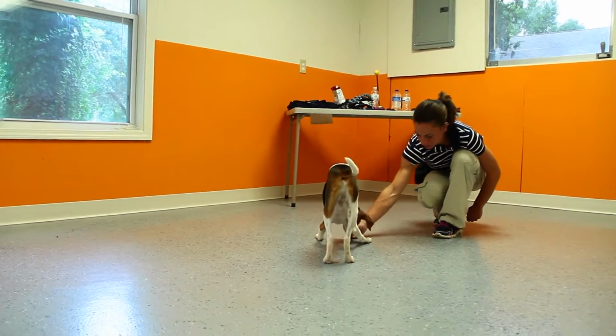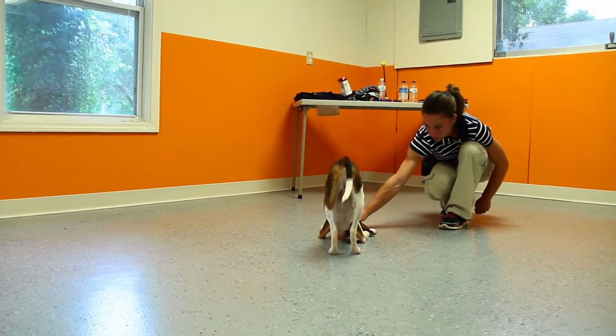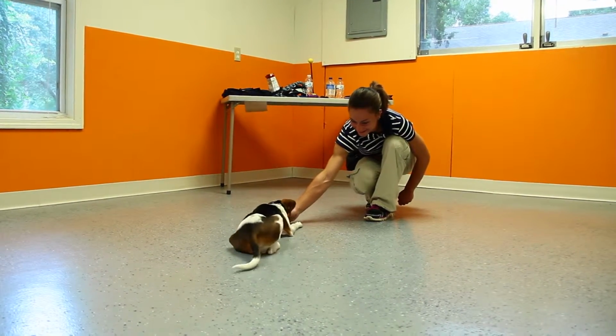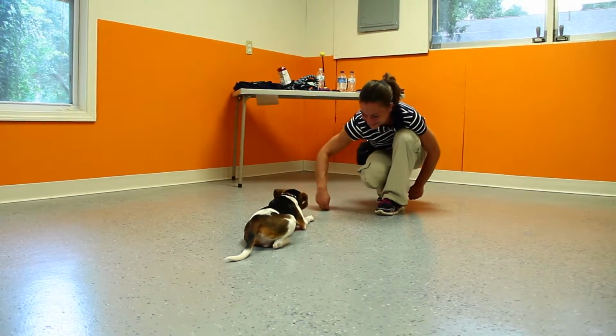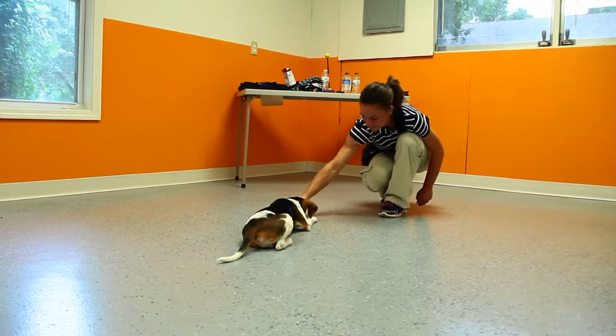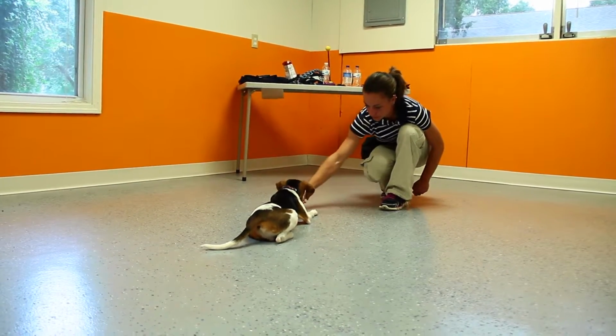Because often when you teach this behavior, the minute you move your hand away, the dog pops up. Now that's a very unique form of down. There you go, how cute. So, let's slow that down now, Beth. So 1, 2, click treat.